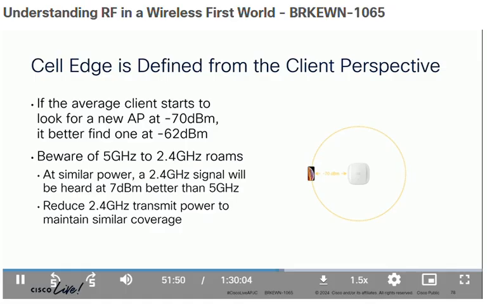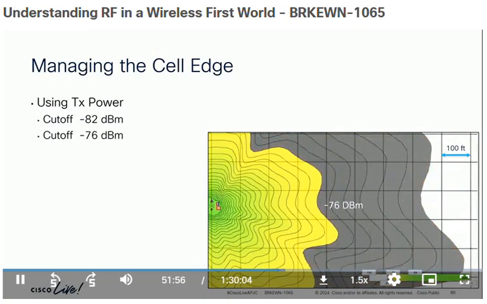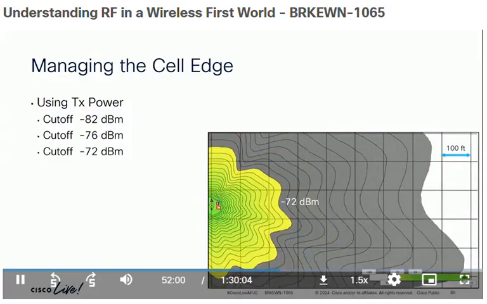So how do I manage that cell size? I kind of hinted at it just before: I can change the transmit power, and that is going to change how the client is going to hear me. So at different transmit powers, that reduces the cell. What else can I do? I can use a high gain directional antenna like that 9104 Stadium antenna that I had.